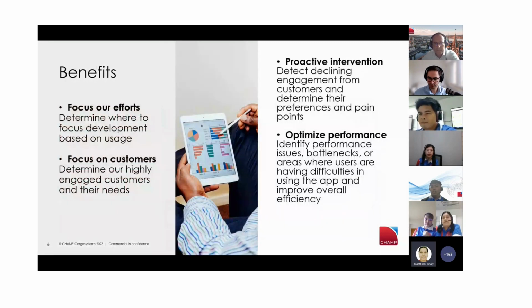Next slide, please. Our solution offers 4 major benefits. We'll be able to focus our development efforts based on the actual user activity we collected. We can focus more on our highly engaged customers and determine their needs. We can also provide proactive intervention when we detect a decline in engagement from our customers. Based on their application usage, we can determine their preferences and pain points.